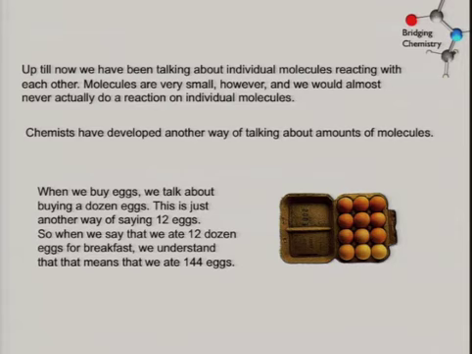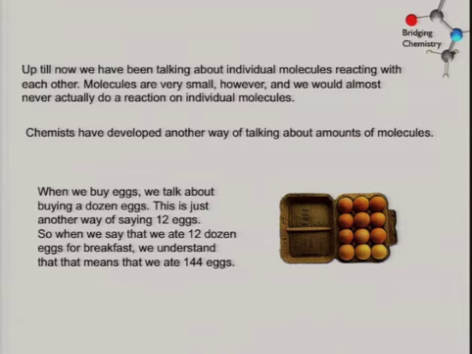And it's very difficult. I mean, it can kind of be done now, where you can actually do a reaction between individual atoms and individual molecules, but it's non-trivial. Right? You wouldn't want to do that routinely. And so working on being able to count individual molecules and atoms isn't really an option. And so chemists have developed another way of talking about it. And so the standard way of getting into this is to talk about eggs. And so we'll talk about eggs.